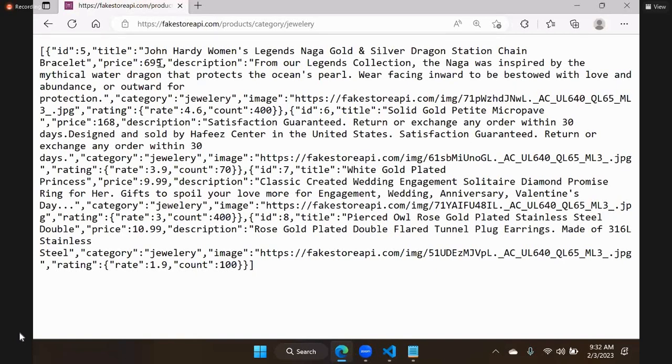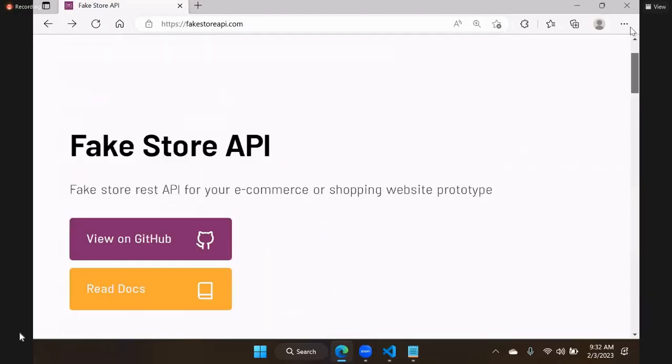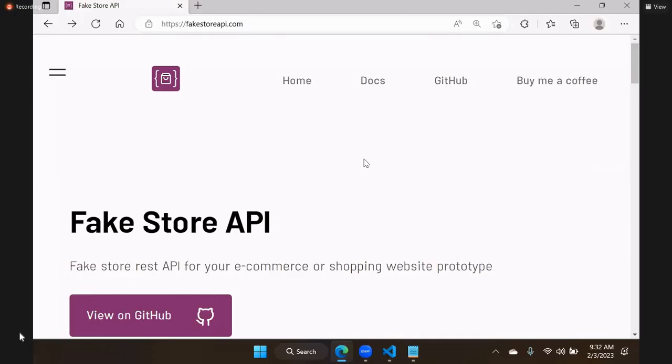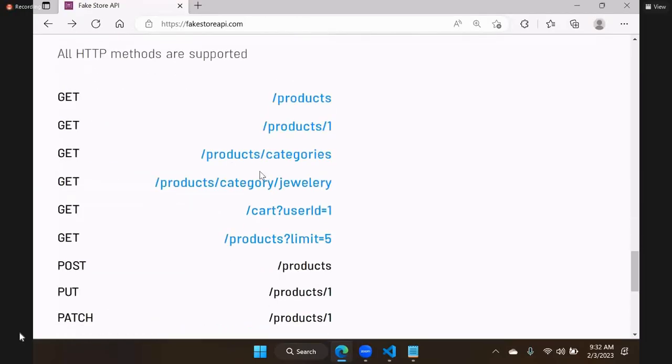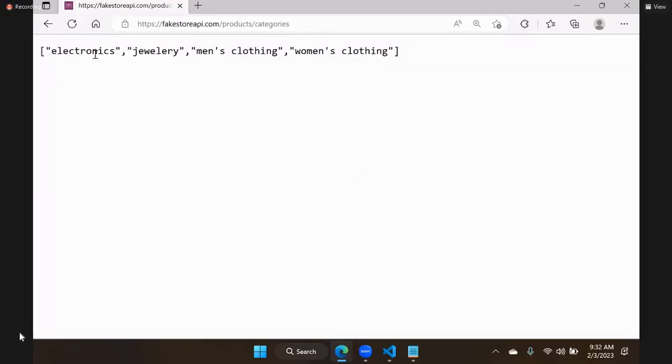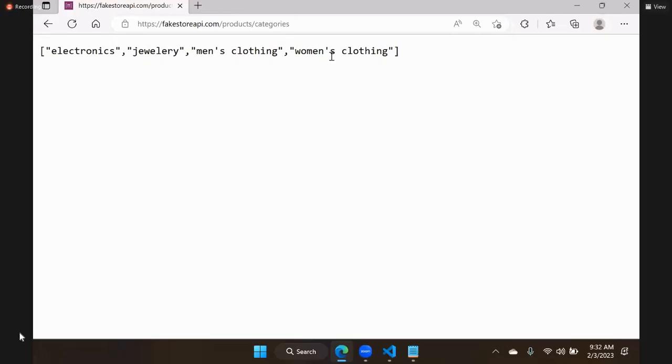Then we will create an interface for that. Let's create a design. We will create one shopping website, a simple shopping template. You saw in these categories in their project, they are having electronics, jewelry, men's and women's. They have products related to these categories. So let's create one design.